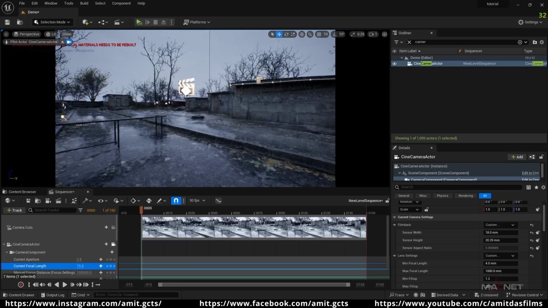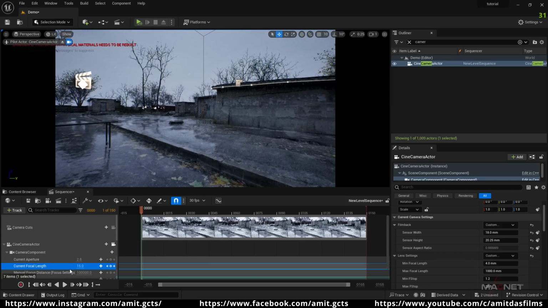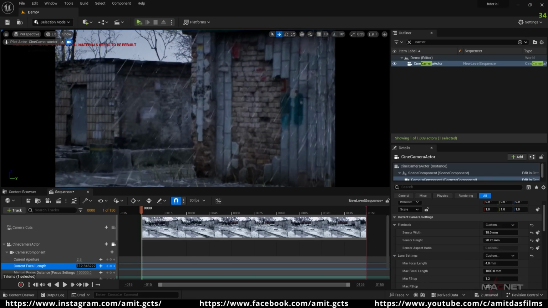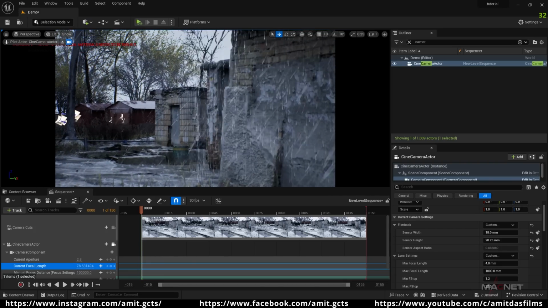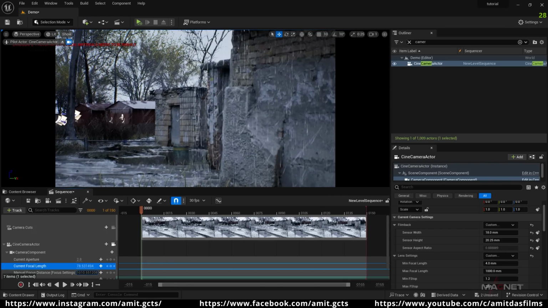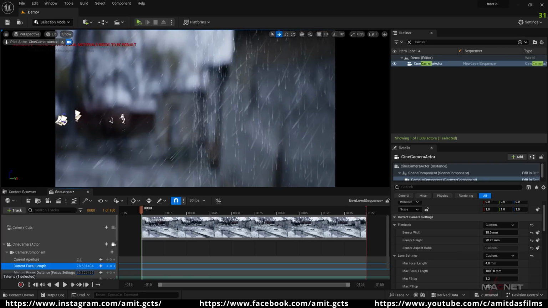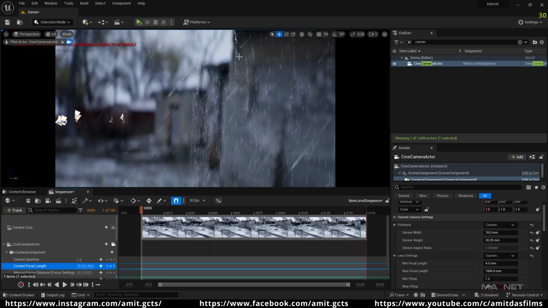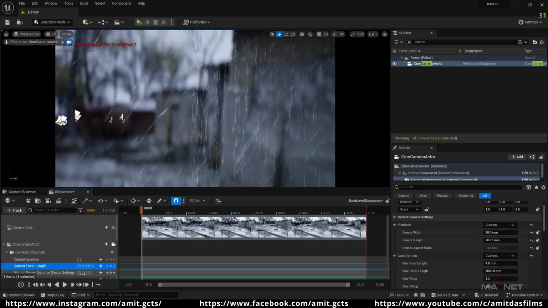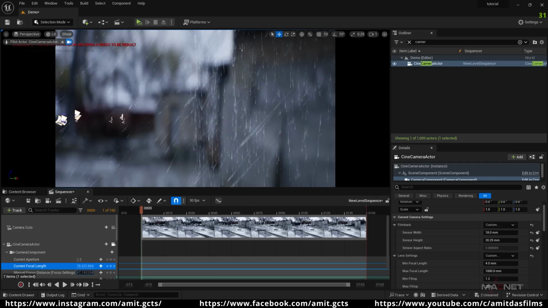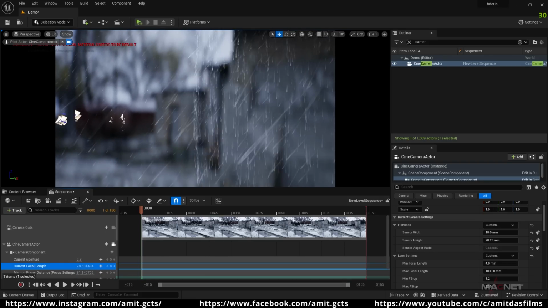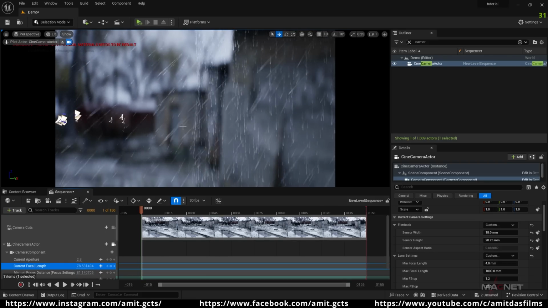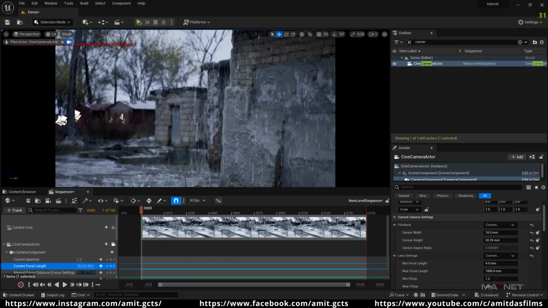Now one thing you may have noticed is that if we zoom in with our camera, there is a very big problem here. If we focus over some object, you can see that our raindrops are not going to blur here. It's a very big problem, because if you make a nice macro shot and the water drops are not looking blurry, it doesn't look nice. So what can we do here?